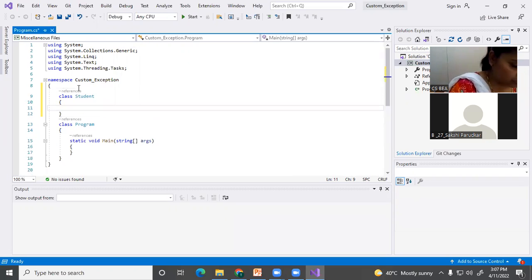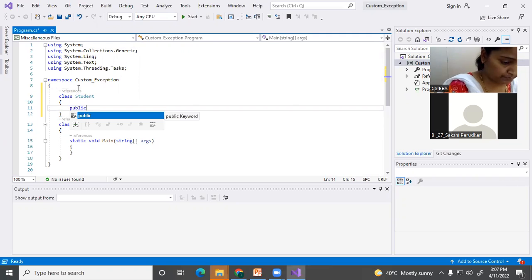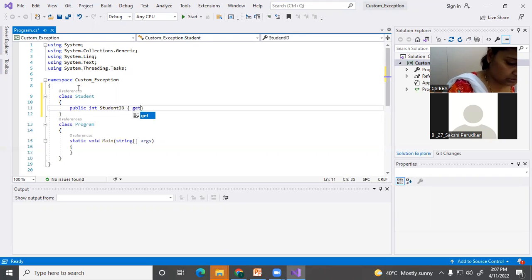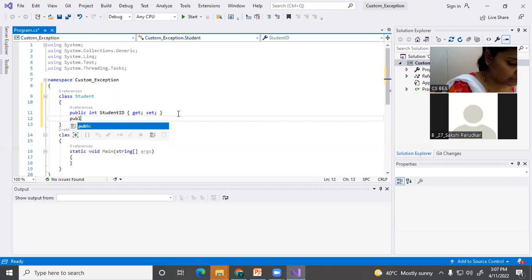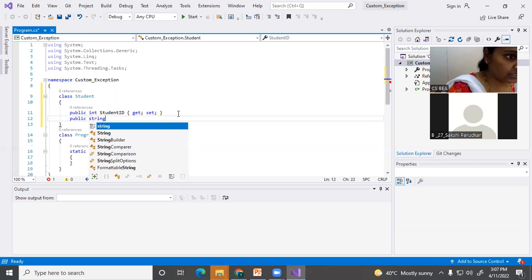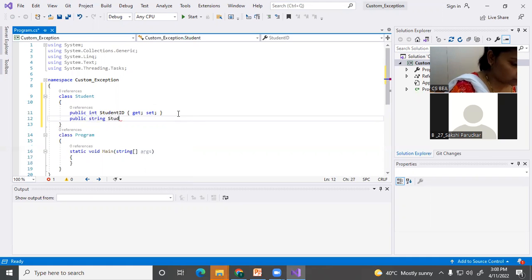Here I will put the two methods over here. It is lagging somewhat. Public int, sorry, for string I am taking student name.